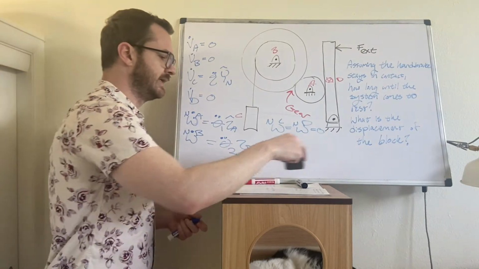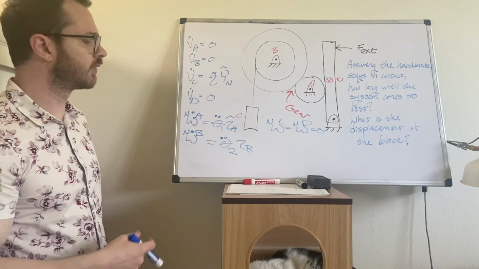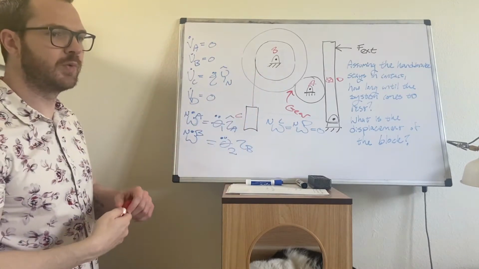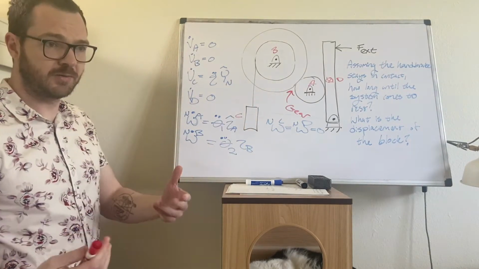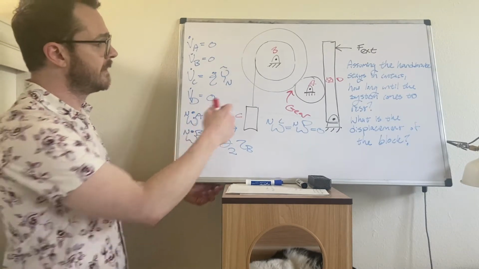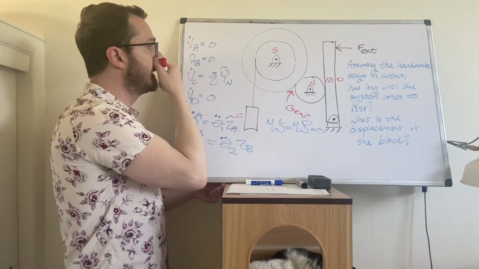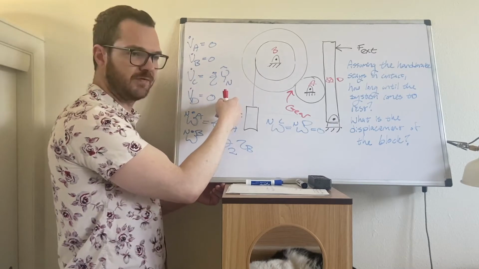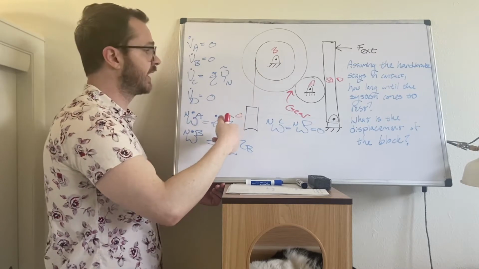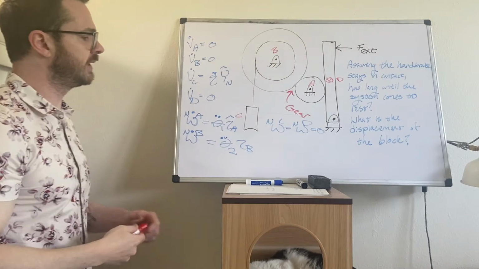Okay, next, let me clean this up a bit, and we're going to go through and we're going to do the constraints. But I think, again, at this point, we could probably just talk about what the constraints are. You're probably able to just look at it and tell. There's a gear interface, so we're going to have a gear ratio here. And we've seen this kind of assembly several times before. We know that as disk B spins, block C is going to translate. So there's going to be an arc length constraint associated with this interior radius of B.